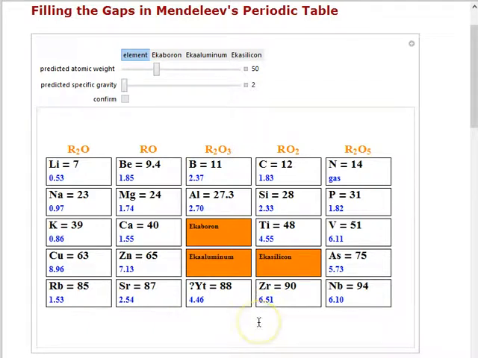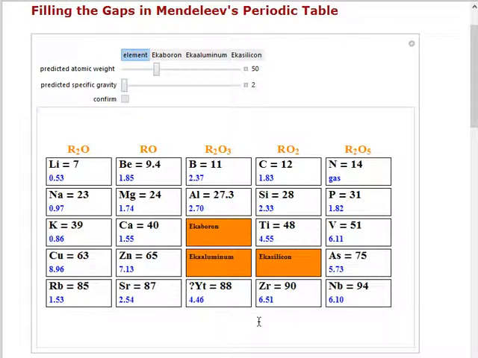Okay, so in today's lab, we're going to study the periodic table in detail. You guys have already done the classes on this, so this should be more of a revision. The first simulation is going to talk about filling the gaps in Mendeleev's periodic table. Do you remember this? Sort of, kind of? Mendeleev predicted a lot of things and he left a few gaps. Remember all that? Okay, all right. So that's what we're going to do today.